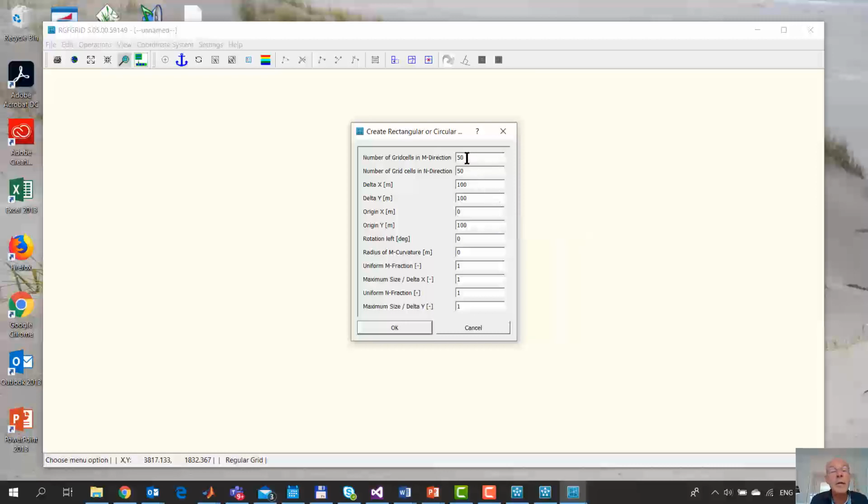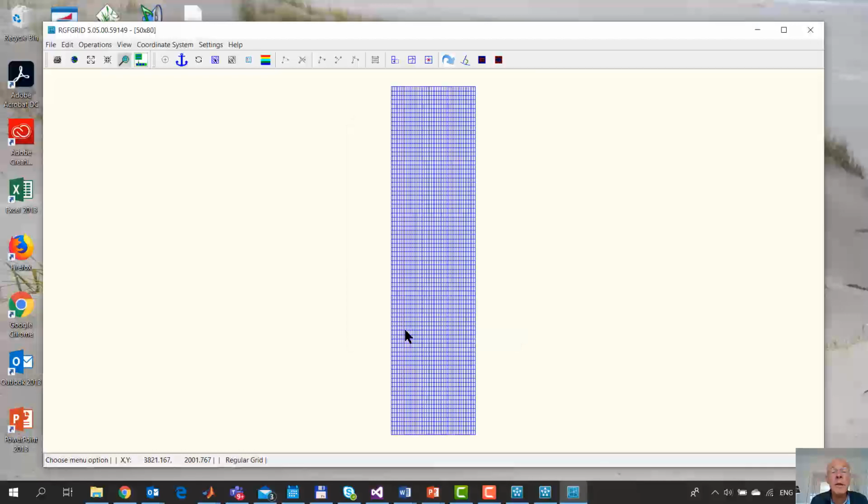So the 50 cells of 20 meters each. And in the other direction, we want 4 kilometers of 50 meters. So that is 80 cells of 50 meters. That is 4,000 meters. And then we'll have this model set up. So this is our wave model.